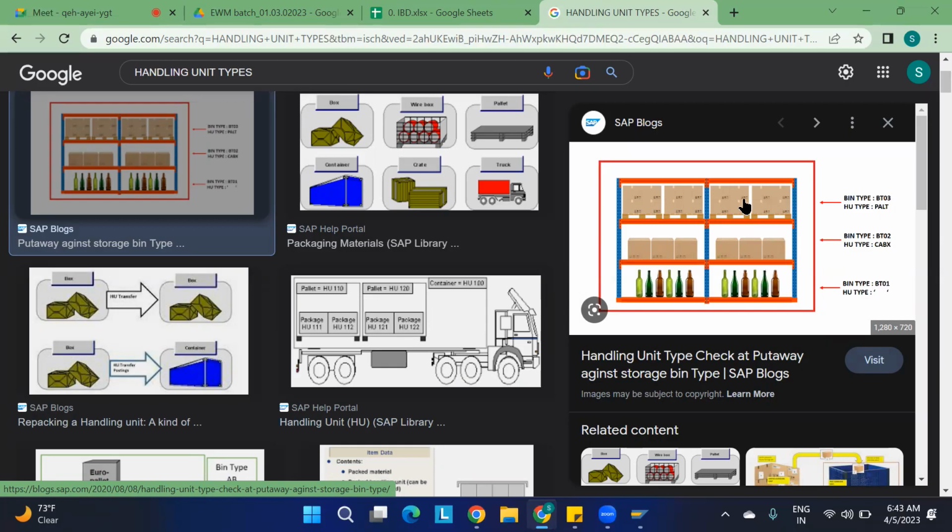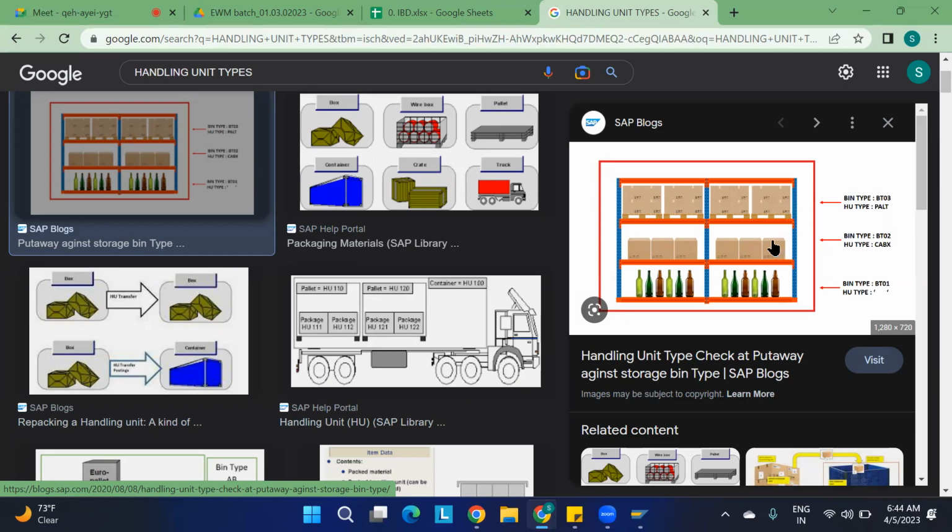So what do you mean by HU type? It is the spatial appearance and how we are going to handle it. What do you mean by spatial appearance? Let us consider whether the pallet can be taken care of by a human worker. Is it possible? No, because it is very big. One or two people cannot lift that. So a forklift is the best solution for these pallets. You cannot handle it through a human being, so we can handle it through the forklift.